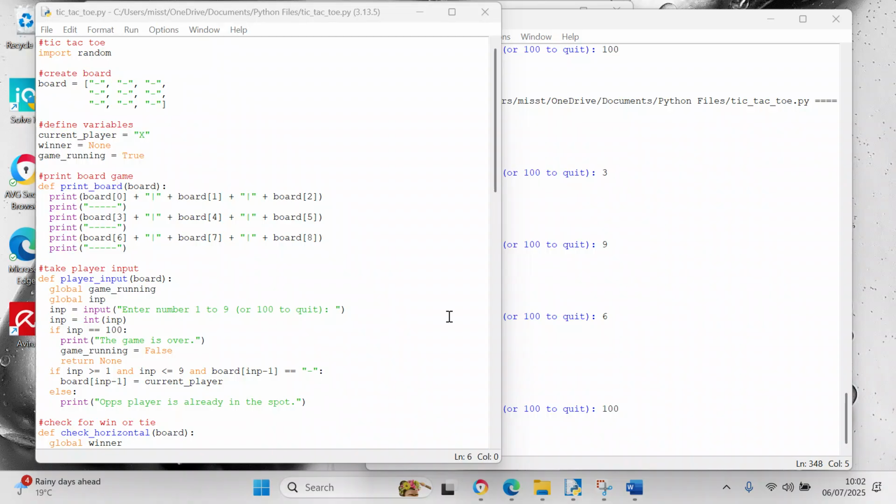The first thing we're going to do is import the random module, which is an inbuilt module in Python. Now in Python 3.13, which is what I'm using, you can use inbuilt libraries, but if it's not an inbuilt library, you can't use it unless you specifically import it.